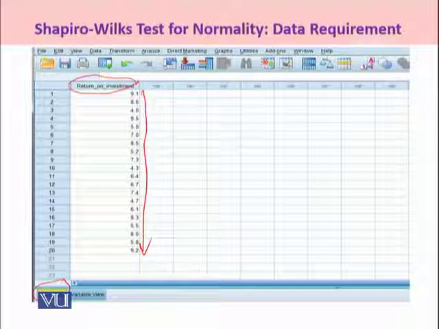So this would complete my definition of the variable and the data entry under the return on investment variable. Once I'm done with the definition of the variable as well as the data entry of the return on investment observations, my data is ready for Shapiro-Wilk's test for normality under SPSS.